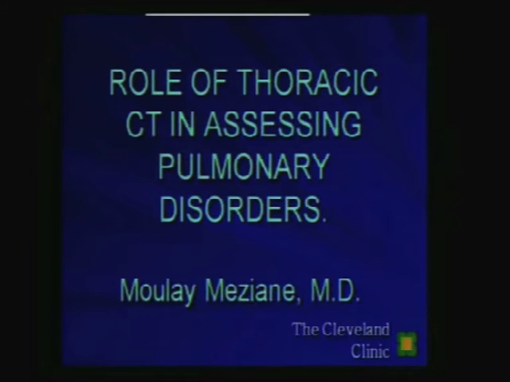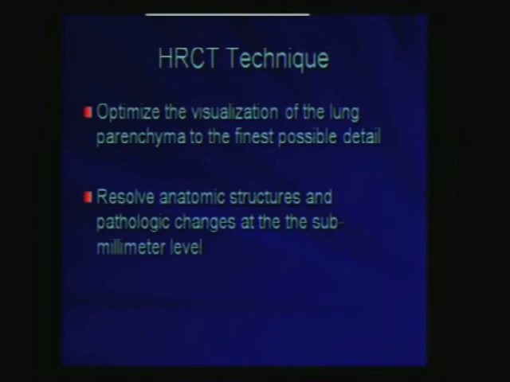But what I want to do today is really look at pattern recognition and how we can, with a broad brush, look at different entities as far as interstitial lung disease, pulmonary disease, and nodular disease, trying to identify those lesions and see how we can come up with a differential diagnosis rather than going to a single pulmonary disorder. Typically, to evaluate the lung parenchyma, we use high-resolution CT.